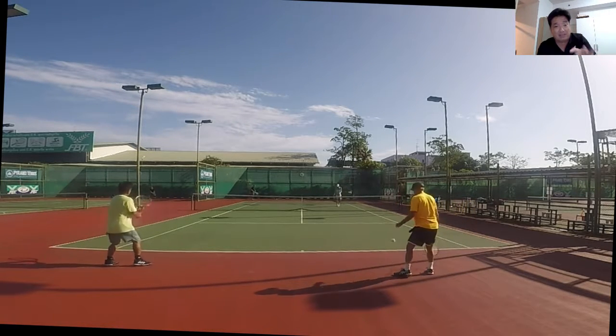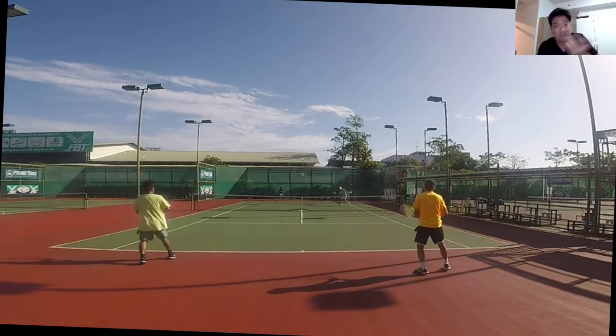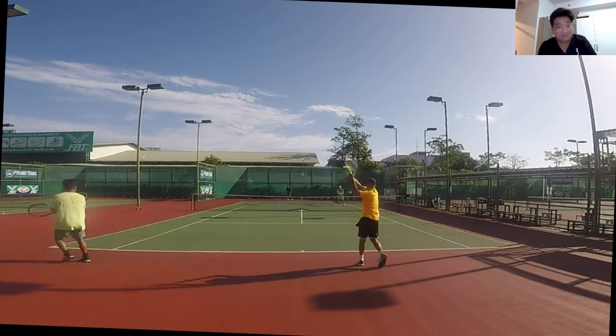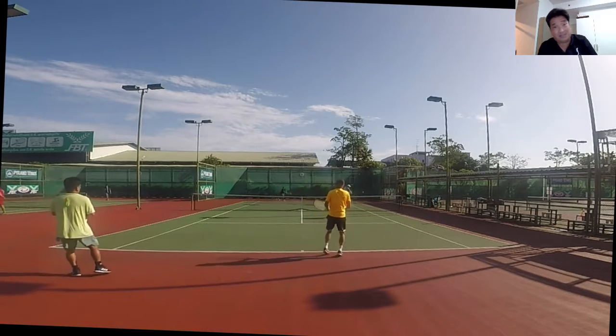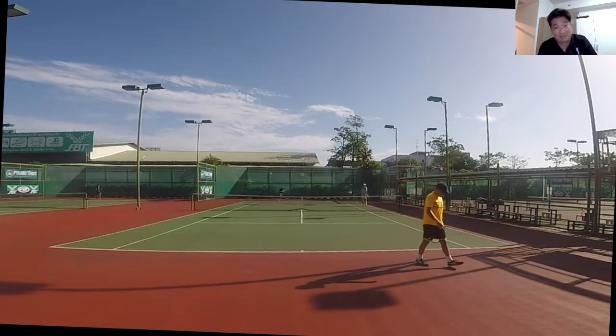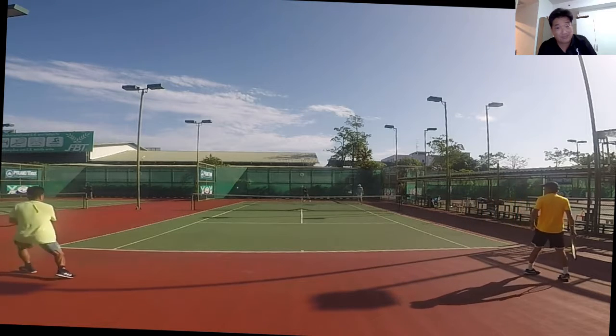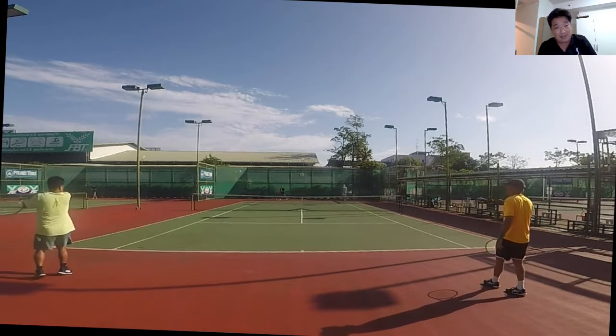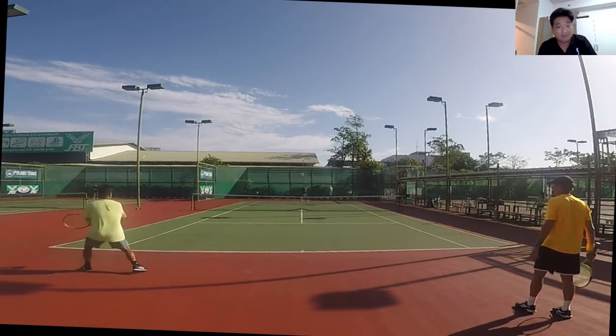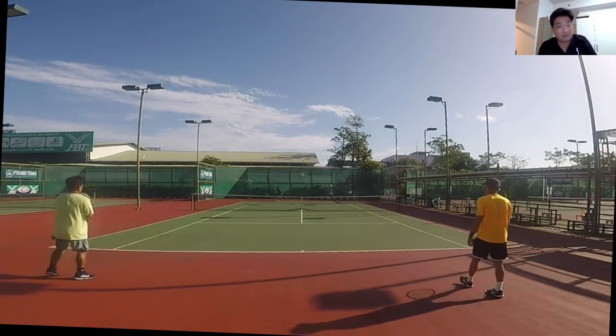The other problem I'm having is when I play matches, I don't have this opportunity to hit this forehand. It's really ironic — I want to hit forehands but I'm getting a lot of backhands, and I'm getting a lot of forehands hit away from me. I hardly get forehands at me now. It's kind of nice that my friends are actually trying to avoid my forehand, which I never thought would happen in those eight years.